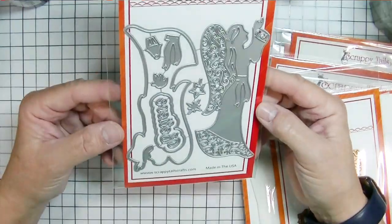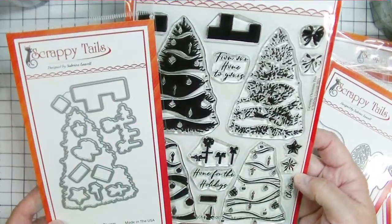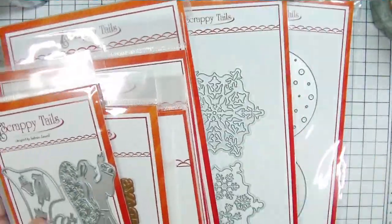And then of course this angel. My mother is definitely getting an angel ornament. And I'm super excited about this one. This looks gorgeous. I did not get it. I did not purchase it during the last release. And I saw some beautiful cards and thought, oh, I have to do that.